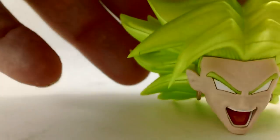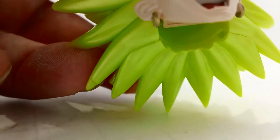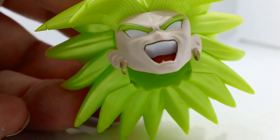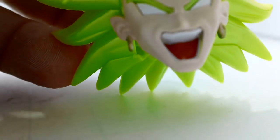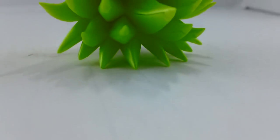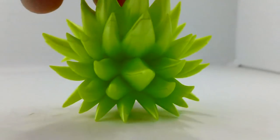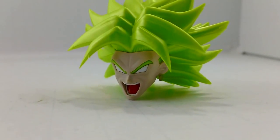The head is made up of many, many layers of hair. This is a very cool hair. Is it green? Is it yellow? Is it gold? Yes to all of the above. It's got a little bit of everything in there. It's got a really cool look. You got this laughing face. See that red tongue in there? That is a sticker. Everything else, as you see, don't need to add anything. No paint required. There's 1, 2, 3, 4, 5 layers of hair. And yeah, kind of spiky.